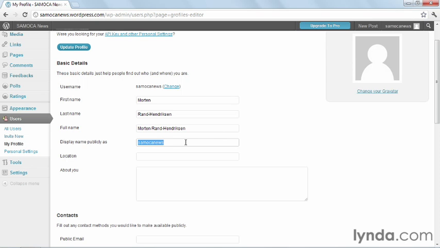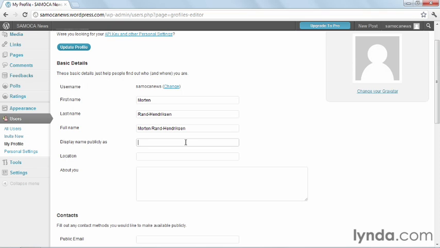In my case, because no one ever spells my first name correctly, one of my friends came up with a new way of spelling it, which is the one I use for pretty much everything these days. So instead of saying More10, I spell it out the way it's pronounced. More10, and that's how I like to display my name publicly. However, if I wanted it any different way, I could just change it to whatever I want.